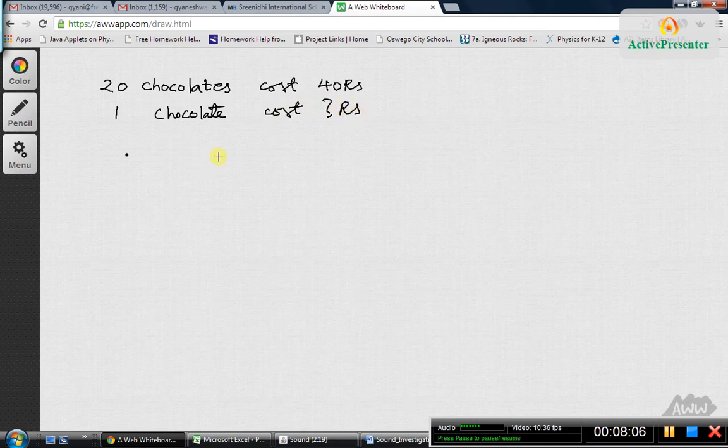What would you do? You want your answer in rupees, so you will do 40 rupees by 20 chocolates. So you will get 2 rupees per chocolate. So one chocolate costs 2 rupees. Just apply the similar procedure with this also.